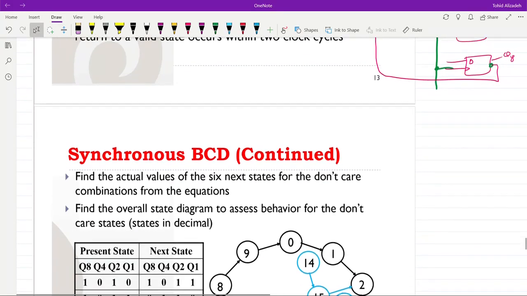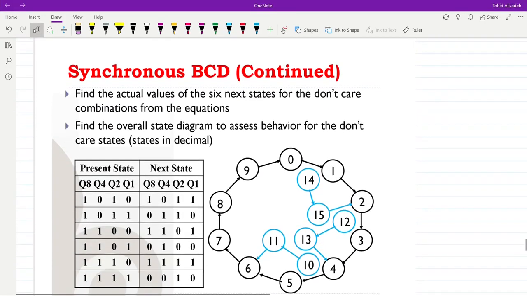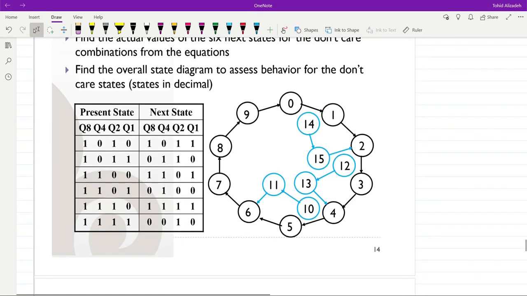To determine that, we can refer to the expressions that we have found for the input of the flip-flops or to our circuit diagram and determine what will be the next state when we have decimal value of 10, 11, 12, 13, 14, and 15.